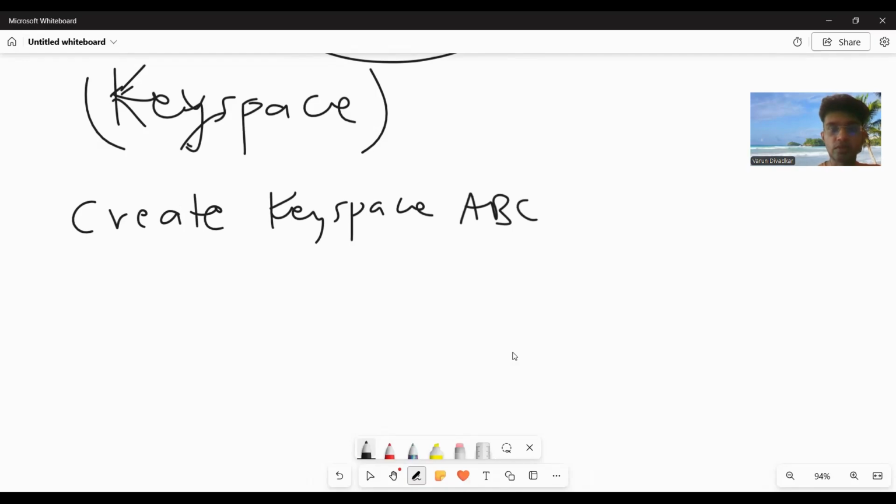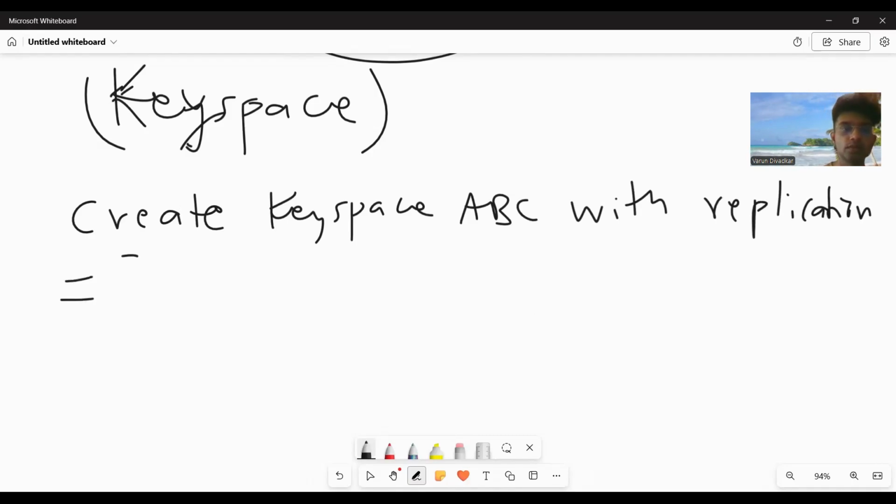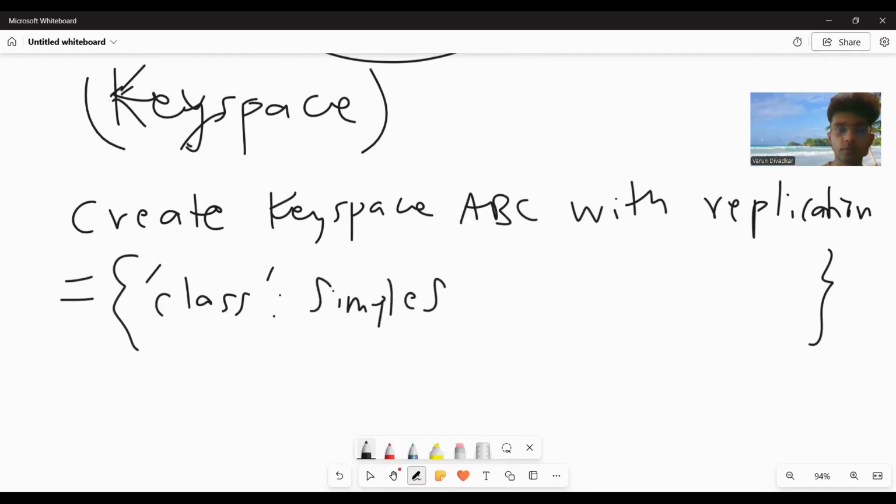with replication equals, then we have curly brackets, then we have key value pairs. We say class simple strategy, right?